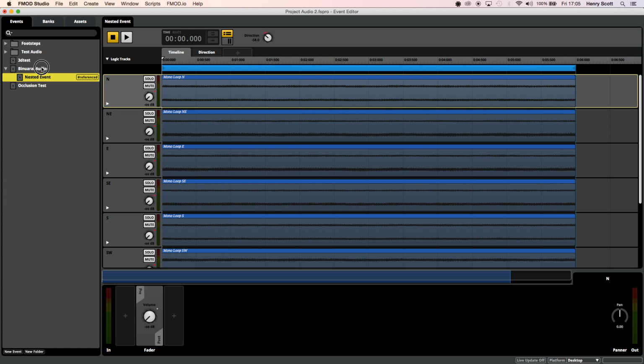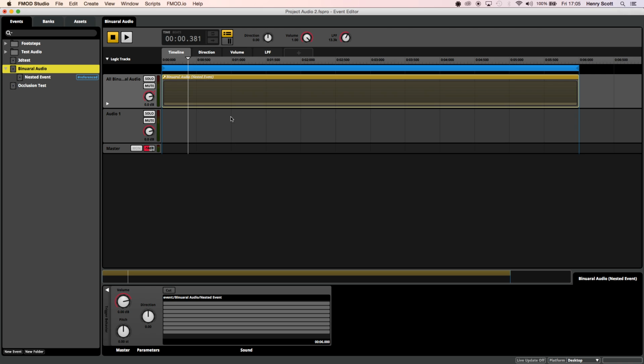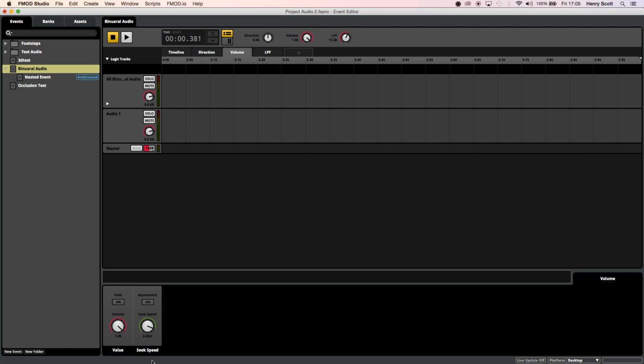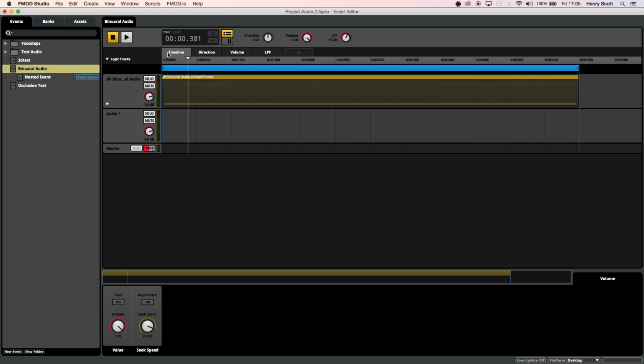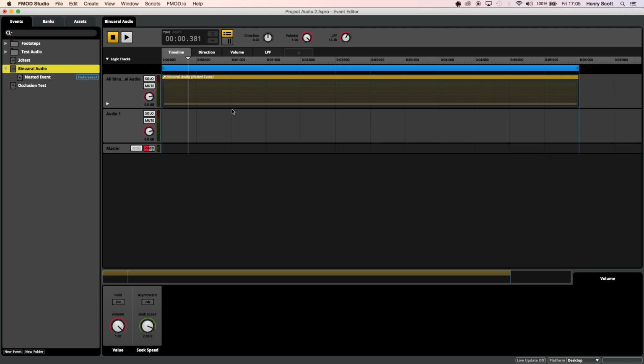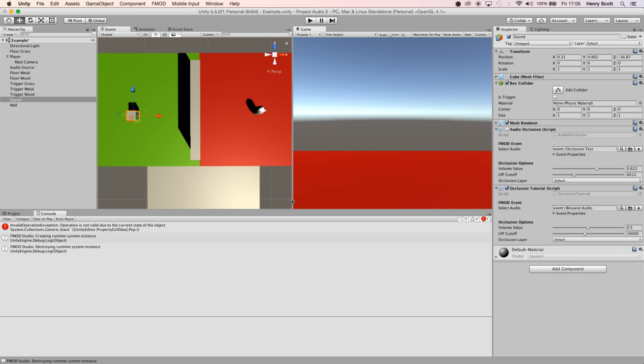So, that's something to bear in mind. Maybe if you want to organise your audio events a bit better, you can change the parameters of all of them in the same way without having to manually put the same settings up constantly. Other than that, though, the parameters are exactly the same as we set them in the occlusion test. So it works the same way, essentially. And I think that's all there is to it. So, yeah. So there you go. You can use binaural audio as well as just 3D audio to create this effect. So that's all there is to it.